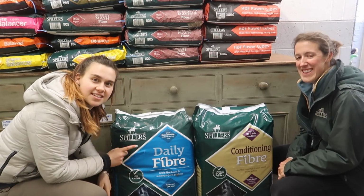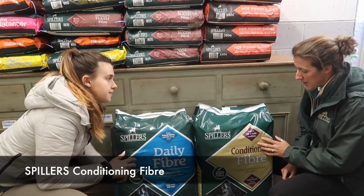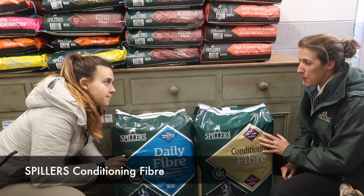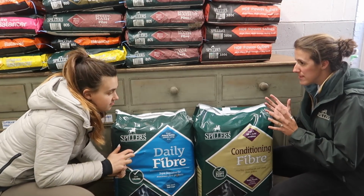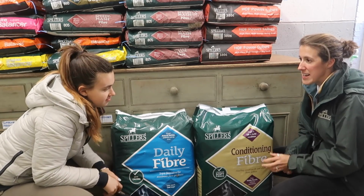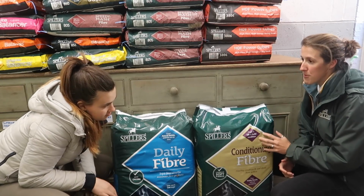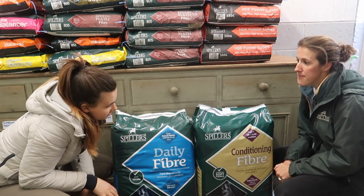Okay, so next up is the fibres. So let's start with the Conditioning Fibre. So Conditioning Fibre is soft chopped fibre chaff with lots of oil. So the oil helps provide more calories while still being slow release energy and low in sugar and starch. And it contains a full broad spectrum of vitamins and minerals as well. Nice.